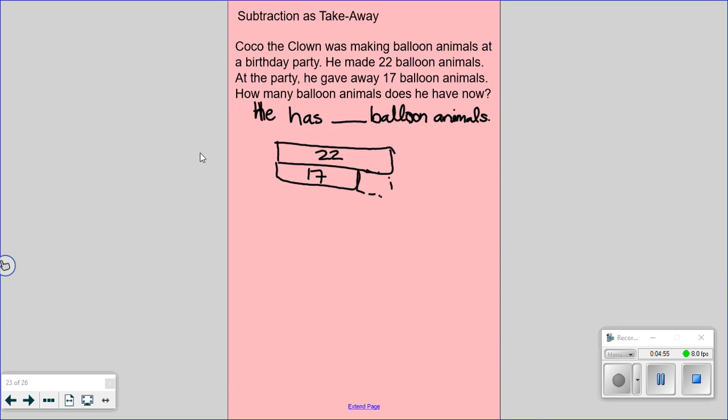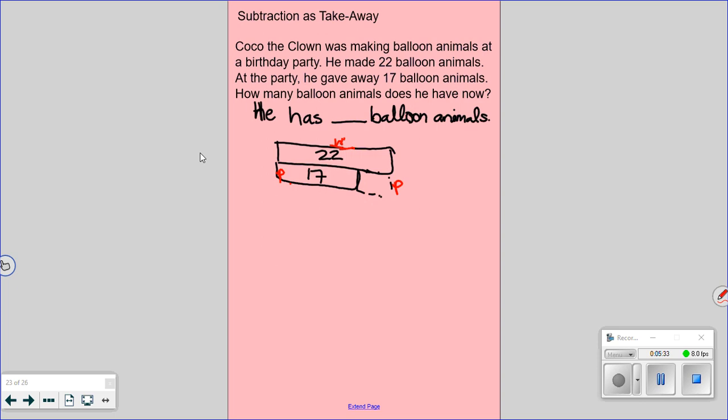Above that 22, or in the same box, let's write a W. What do you think that W means? Paxton? Whole. Next to 17, let's write a P. What do you think that P means? Marley? Part. And then our ghost box is going to get a P too. We've got a whole and parts. You have to figure out what that other part is.